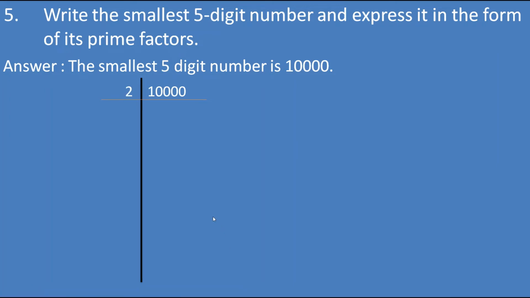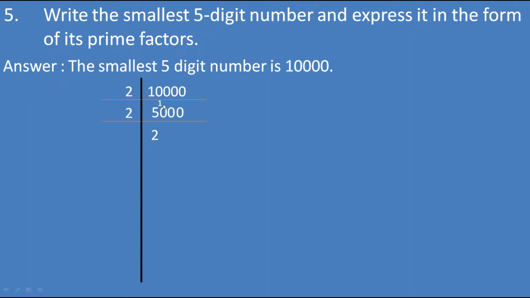2 5s are 10. Okay, now we will move to the next digit, that is 0. So 2 zeros are 0. Now for this 0, 2 zeros are 0 again. Now for this 0, again 0. Okay, now this is also an even number, so again we can divide it by 2. So 2 2s are 4. Now when we subtract 4 from 5, we will get the remainder as 1. That we will write in front of the next number. So we got the number as 10.